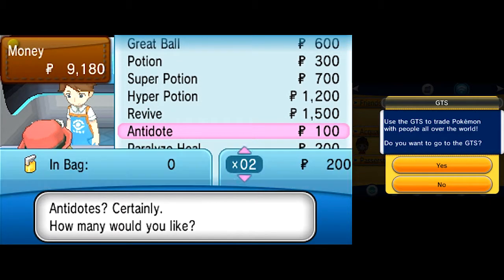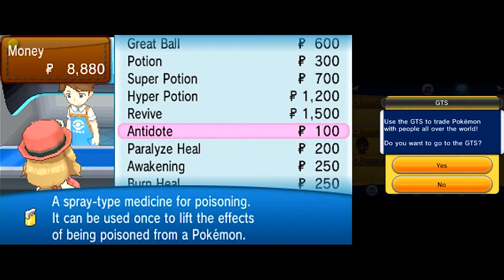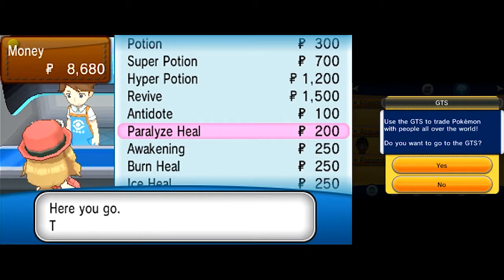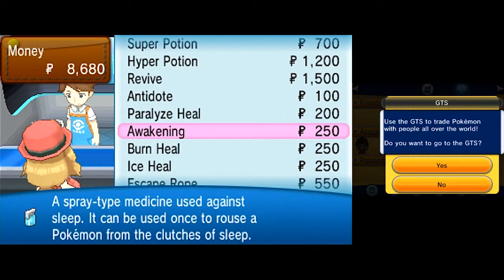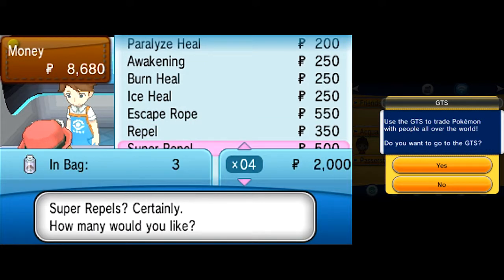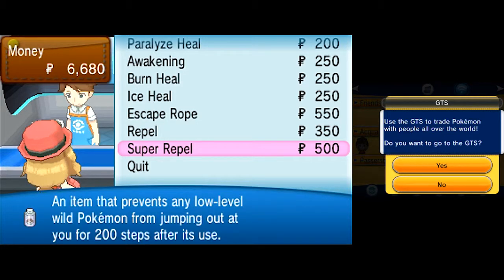Yeah, Dusknoir, I'm not too sure how I feel about Dusknoir's design, because I like Dusclops. I assume Dusknoir is more useful than Dusclops, but I understand. I like both of them, but I can see why you'd like Dusclops more. Dusclops does look really cool.